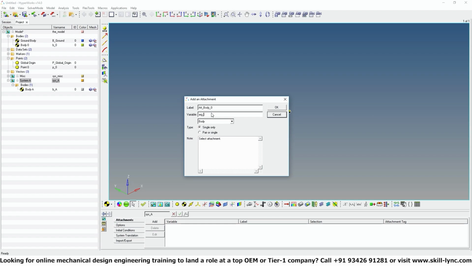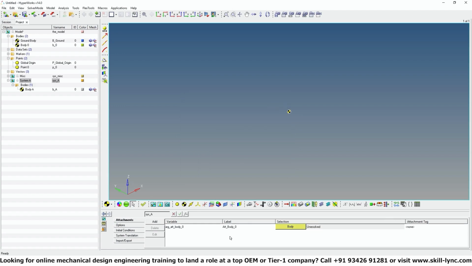Okay, and I can also change the variable name right now because I won't be able to do it later. So attachment body 0. Okay, and now once I create the attachment, then I need to resolve the attachment.